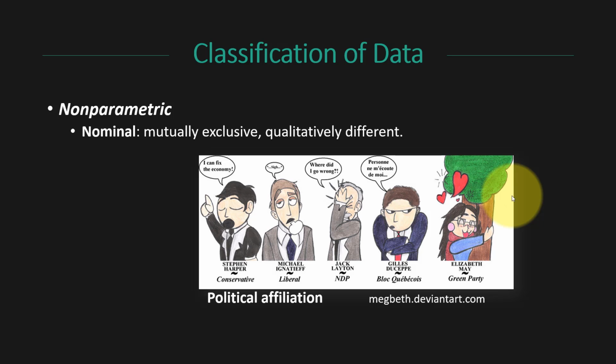So these are things that are mutually exclusive and qualitatively different, right? So in Canadian politics, these might be your major parties that you're choosing between, right? And your political affiliation, we could maybe vaguely line these up from left to right in some kind of spectrum and rank order them, but they really are discrete and qualitatively different, right? The Green Party isn't twice the Liberal Party, and that's not a negative of the Conservative Party, right? There aren't really mathematical operations here. All we can really say is that these things are not equal.